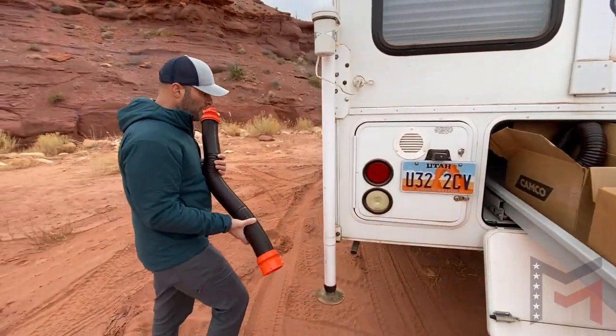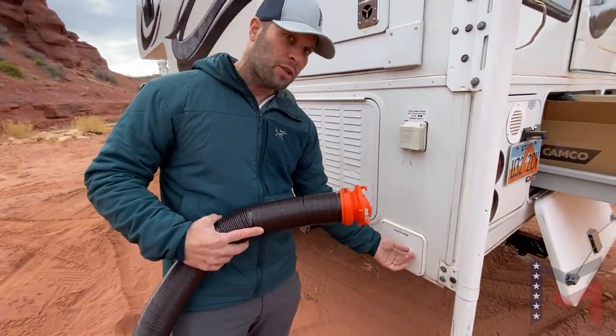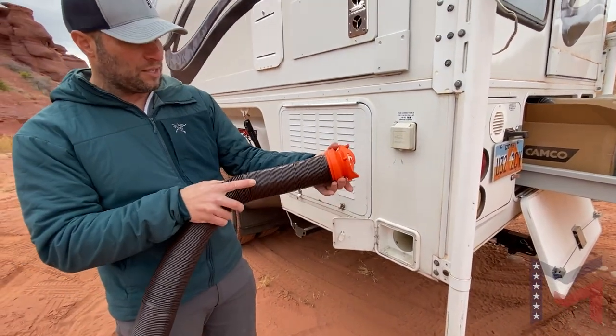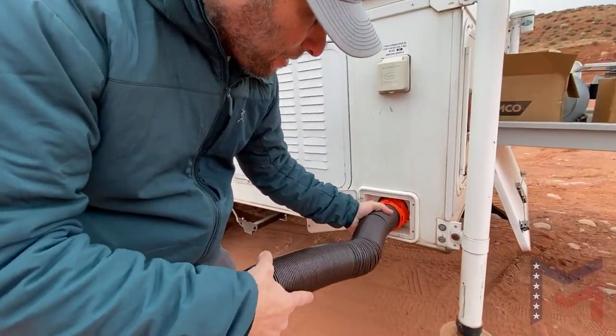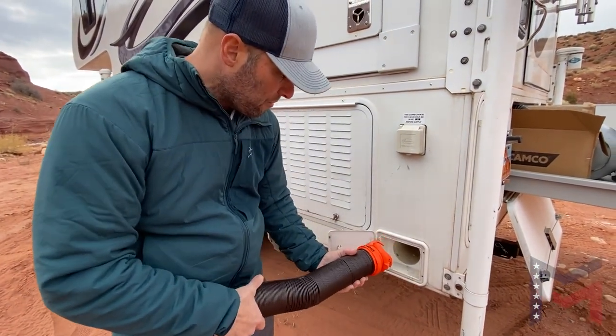If we step over here, it's pretty cool. They have an external storage compartment for the sewer hose, but with these attachments for the Rhino, it won't go in. It's too thick. It's just the diameter of the hose itself. So not the end of the world.